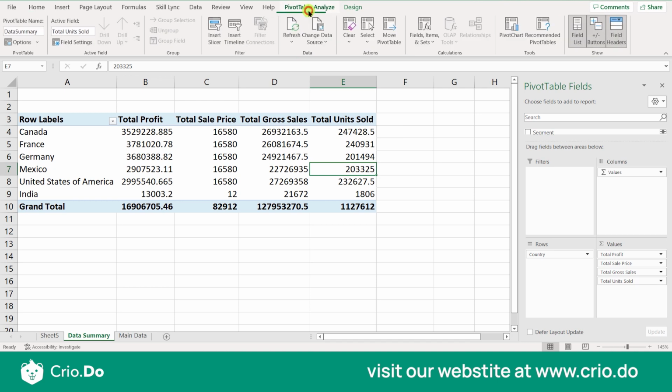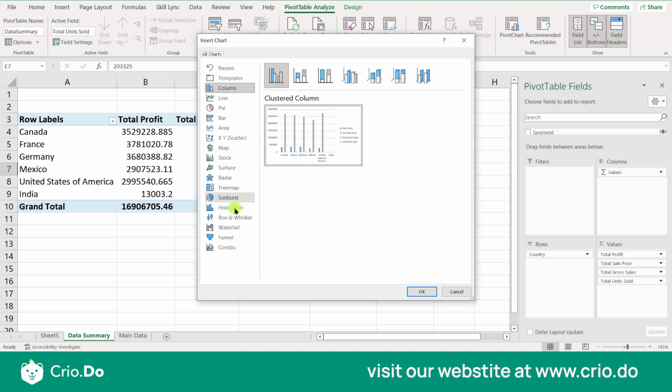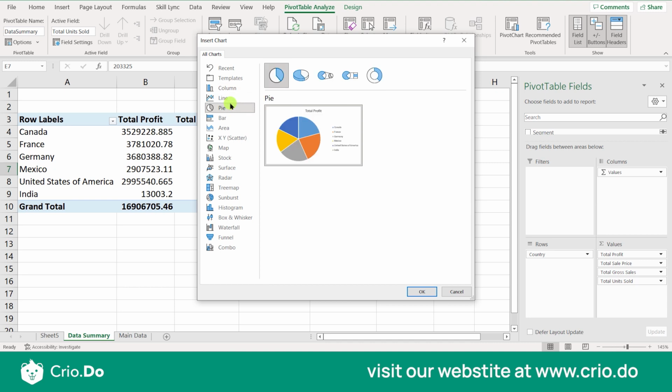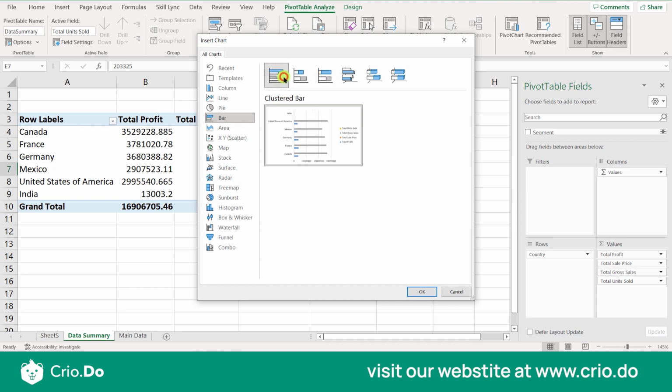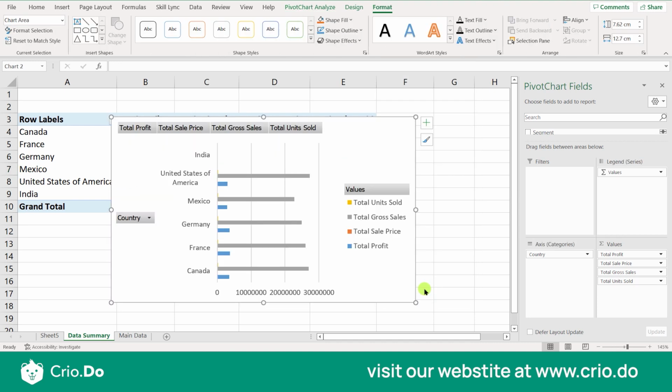I'll click on pivot table analyze, and then I'll click on pivot chart. This time, see, as you click here you get different kinds of output. Preview is already available, so it's very easy for you to decide what you want to choose here. I'll go for the bar this time, and I'll have this kind of bar. This is good to understand, so I'll go for this and click on OK. This is the graph here, so you can see the values.